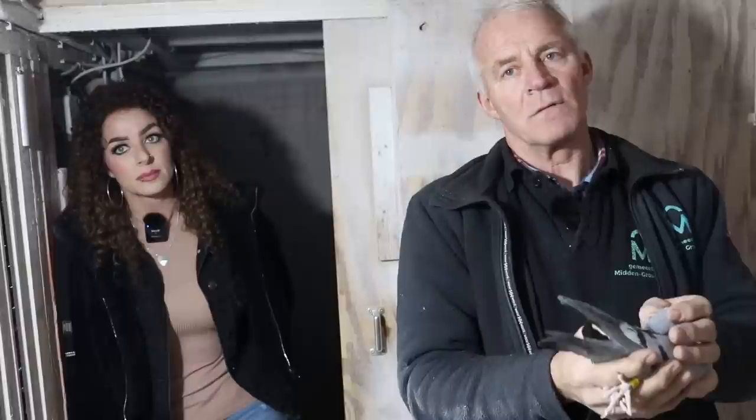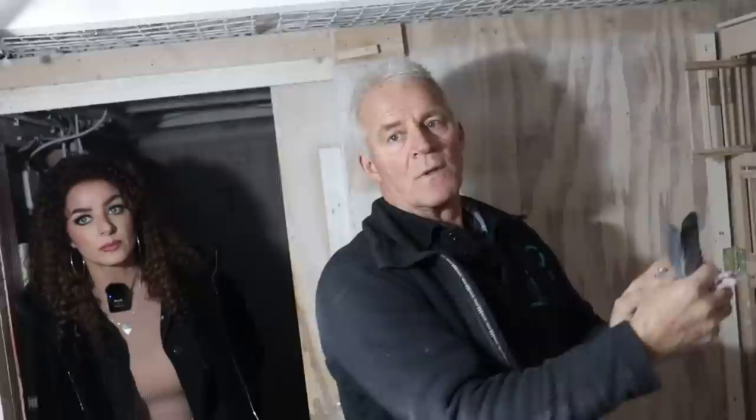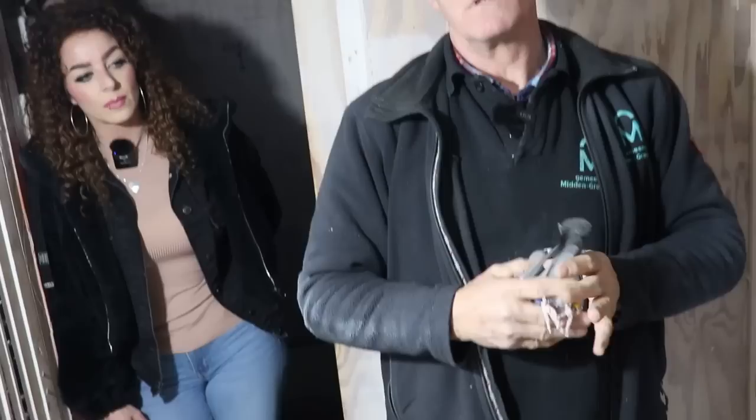Very nice. I can tell she's a small pigeon, tight, very short, but very clever. Do all pigeons have to be perfect in your hands, or are there exceptions? No, I like this kind of pigeons. Not too big, not too small. It's okay if the back comes up a little bit, if they're a little short? Yeah, it's still a nice pigeon. And getting the results for you, that's what matters.